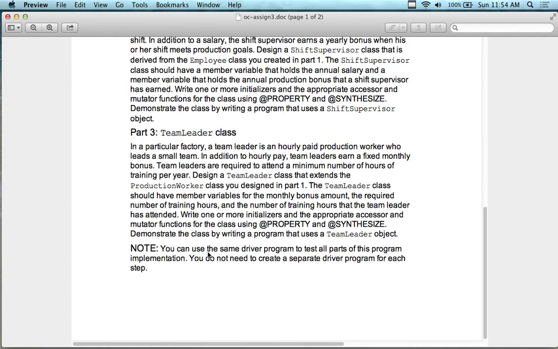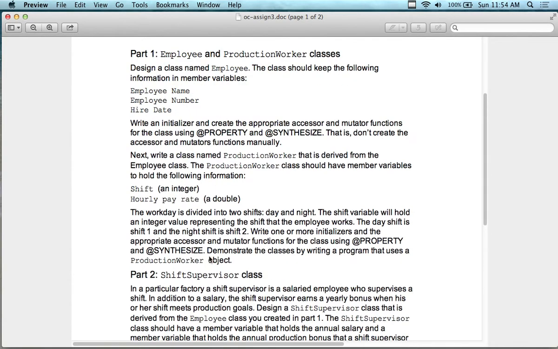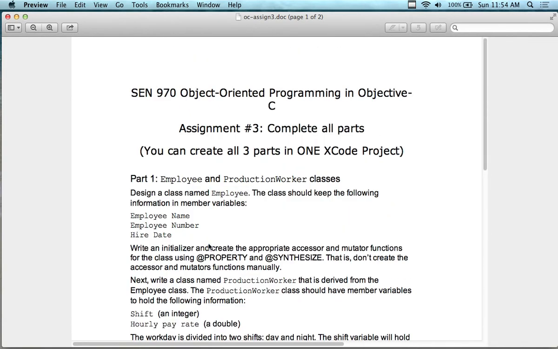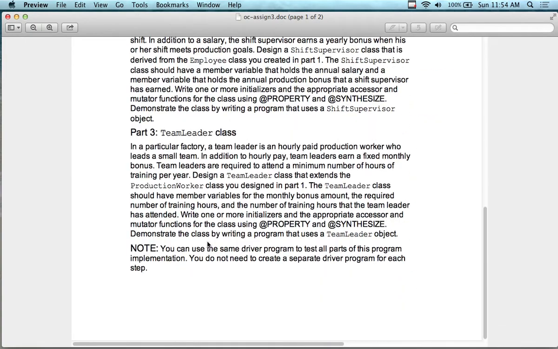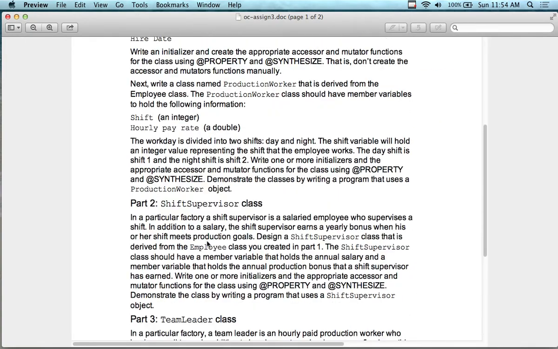Basically just show the information. Create some objects and show the information that's inside of the object. It's not an elaborate program. You're just demonstrating that these objects actually work. They're holding data, and you're going to show the data with the objects. This assignment's all about property and synthesize, which I'm going to talk about very soon, actually.